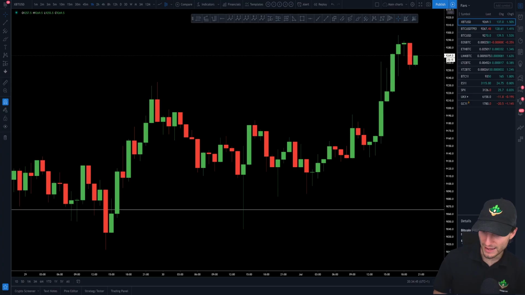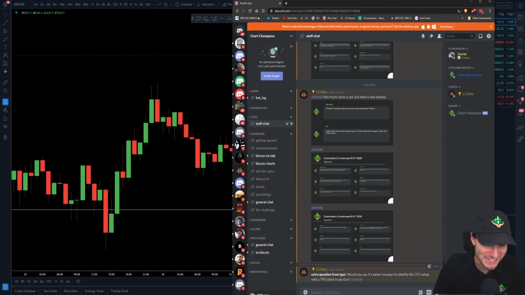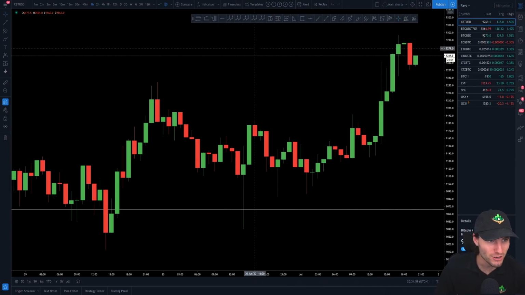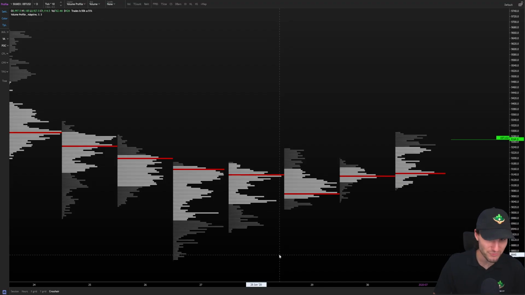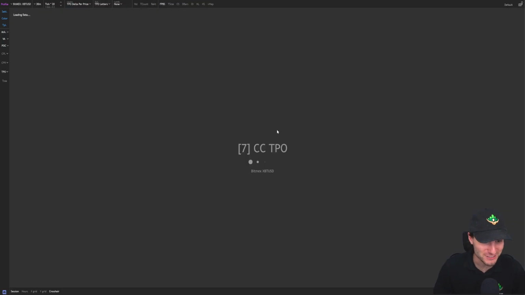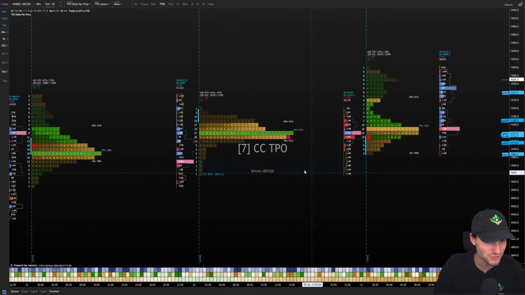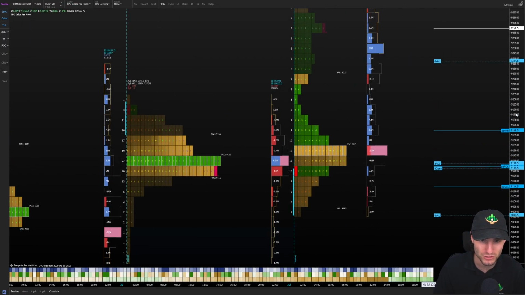Yep, so there you go. And the last question that I have here, which has come in from our good friend Igor, would you say it's easier visually to identify the CVD setup with a TPO chart in, say, EXO? Yeah, so whenever I'm looking at this, you all know I'm a big fan of EXO charts now. I never used to use EXO charts a year ago. Well, EXO charts didn't exist a year ago, so I'd have found it hard. So yeah, now it exists. I use EXO charts because I love this software. But yeah, it's obviously really easy to do it in EXO charts.